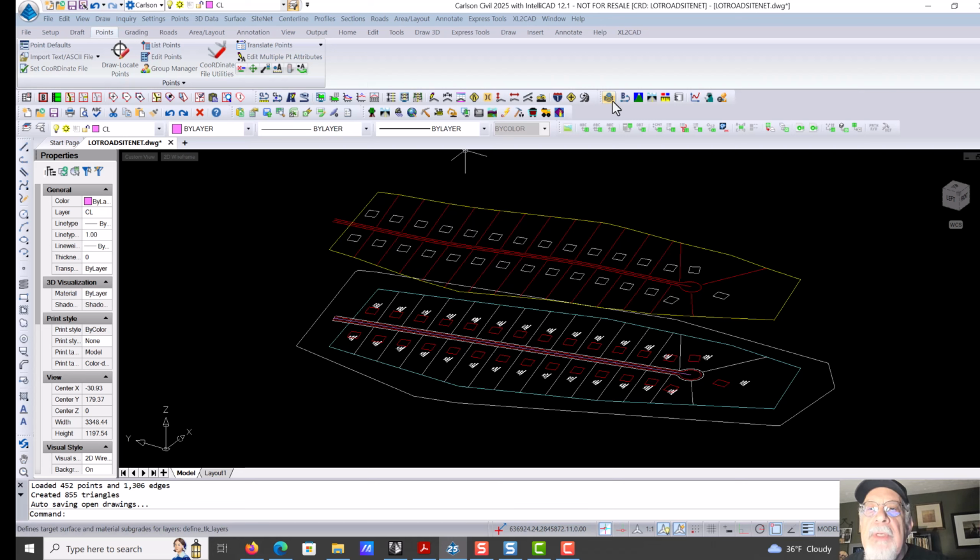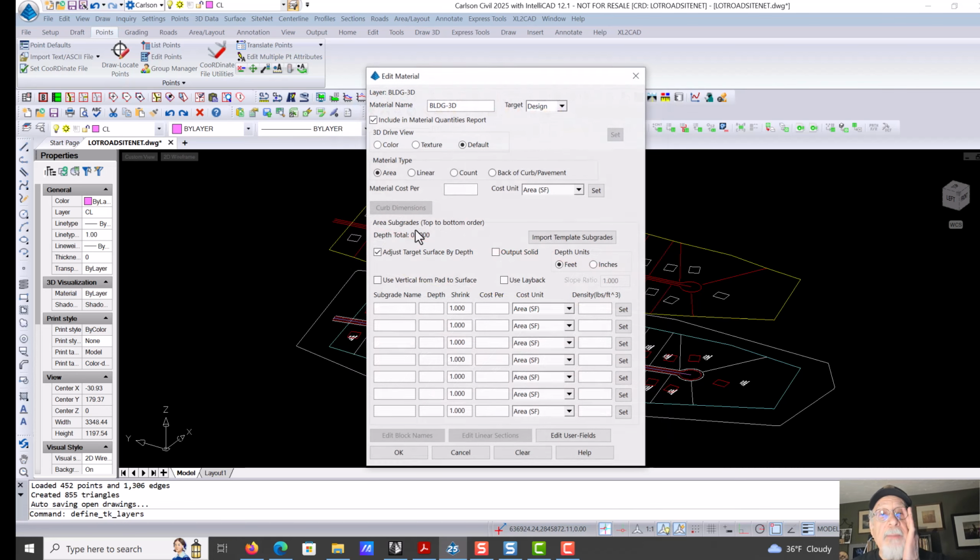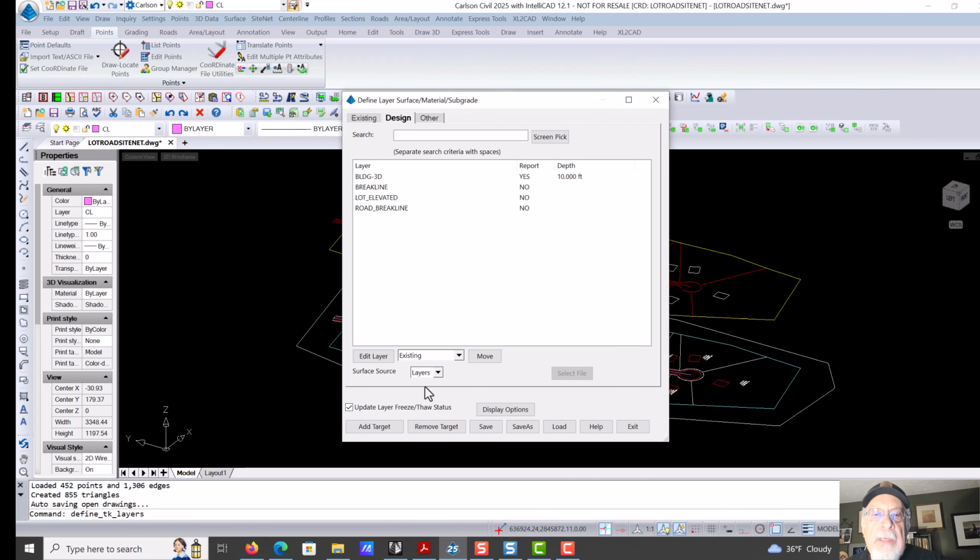The first one is I'm going to go back to my layers, which is pretty cool, and I'm going to go to my building footprints, which is here, and I'm going to double click and give them basements. Oop, my keys are worn out and I can't tell which is the A and which is the S anymore. A 10-foot, we'll give it a 10-foot depth for the basement, okay? I just want to show you what that does, and we'll save and exit.